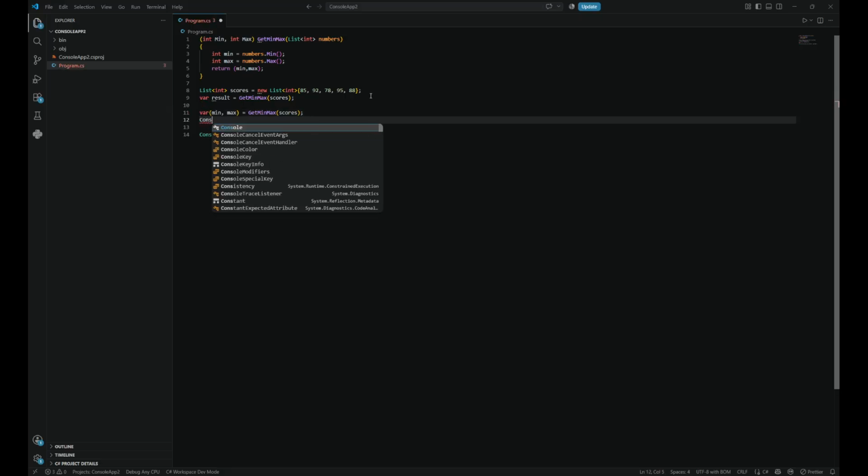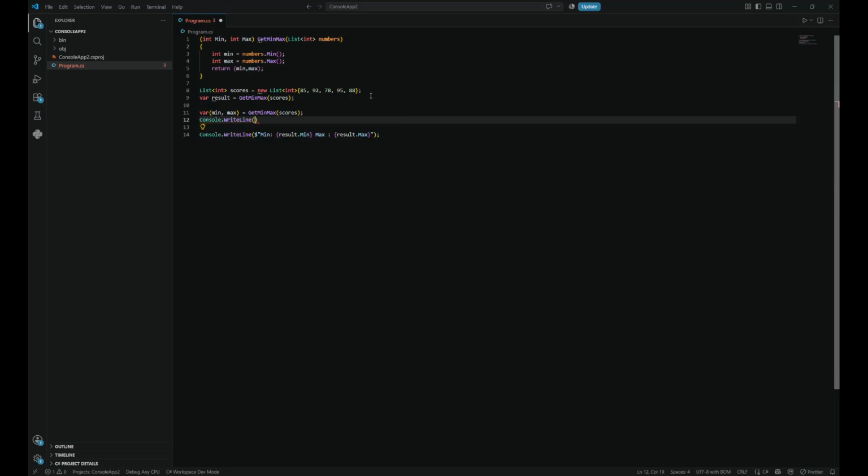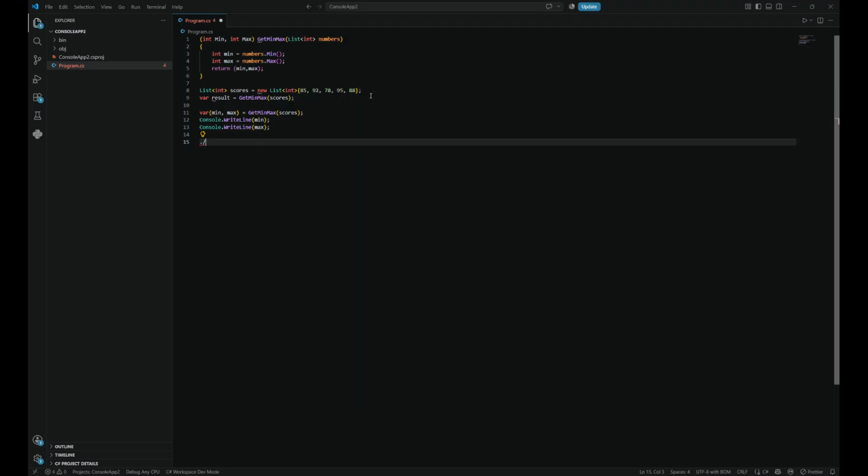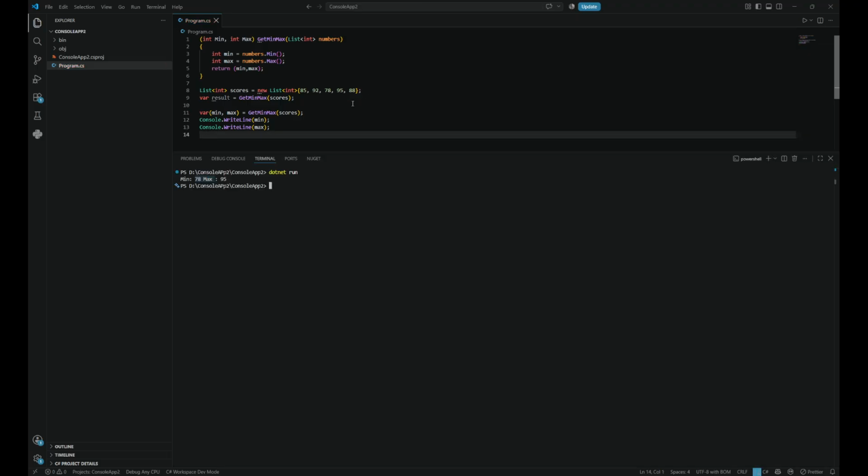So in order to print them, we use min itself and Console.WriteLine max itself. Just delete that for now, and then let's see the output.